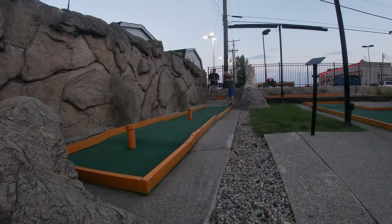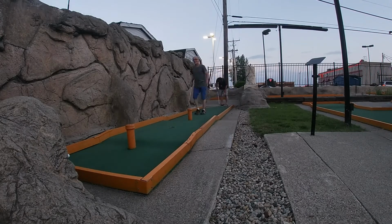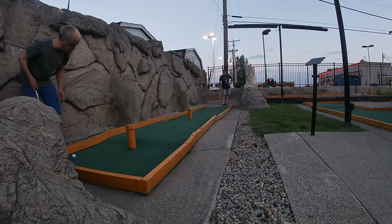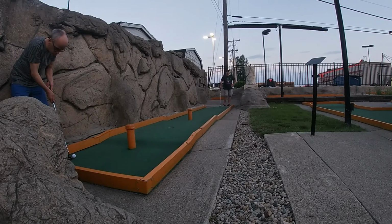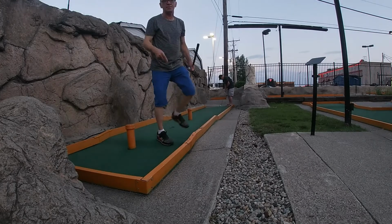All right, continuing B division, this is Kevin Keeps. Kevin playing the early bank. Way too much speed there as he missed on the right side and had enough to go down the hill anyway. Out of this corner, it's a tough putt because the hill will throw it to his right, and then the break will also take it a little bit more that way. Nicely done for Kevin. Excellent putt to make a deuce from that corner.